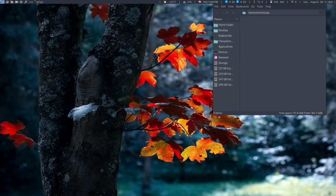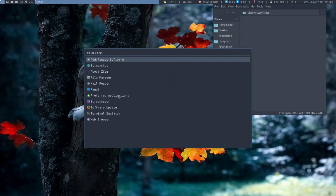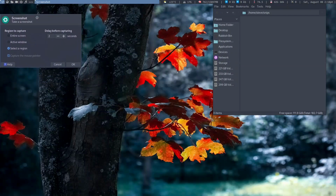Luckily, we have many other command line options that you can go to, but I want to go up to the GUI now. And just about every desktop environment you might want to choose seems to have its own tool, its own snipping tool, if you like. And one of the tools that I've got on here is the xfce4 screenshot tool. So I'm just going to select that and open it. And we'll just move it up here. And you can see it's very simple. There's not a lot to it.